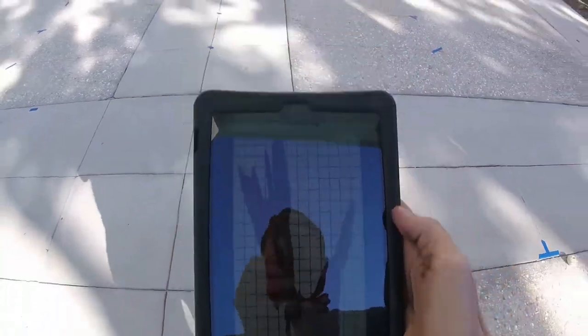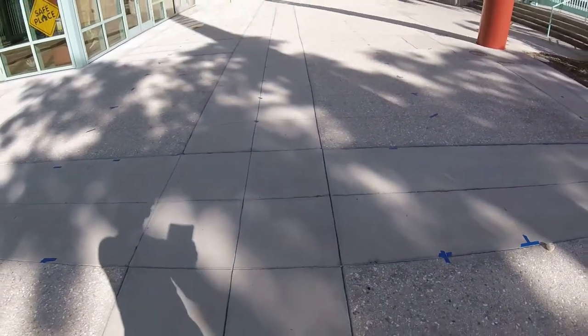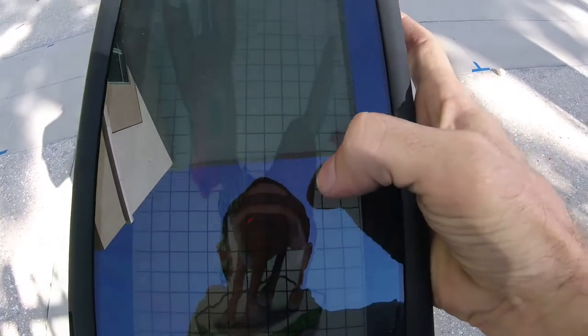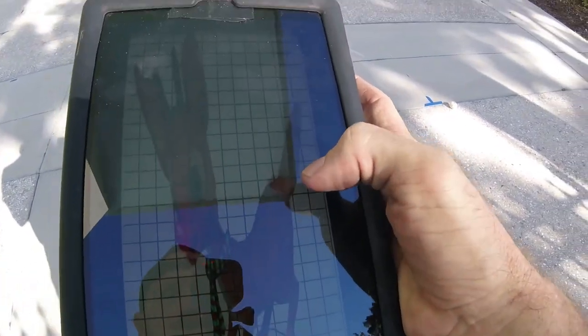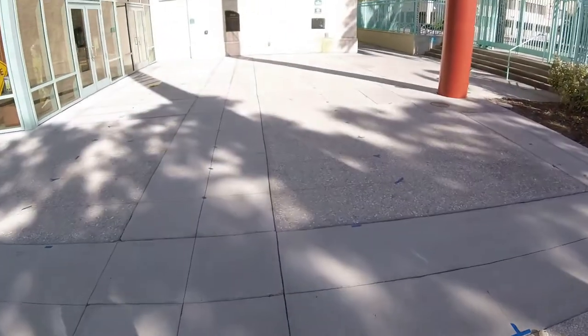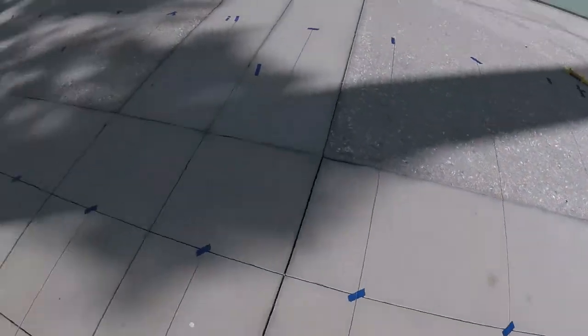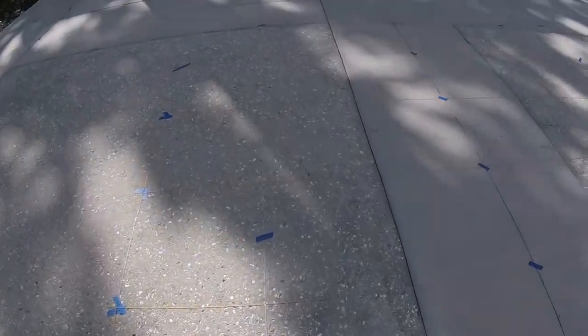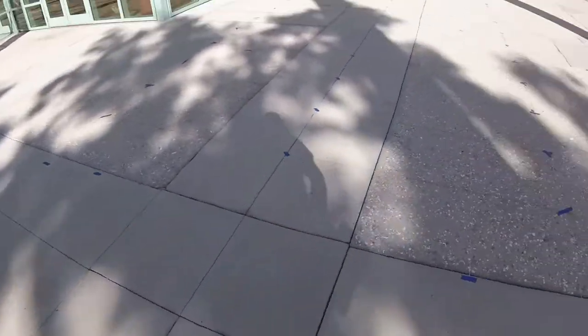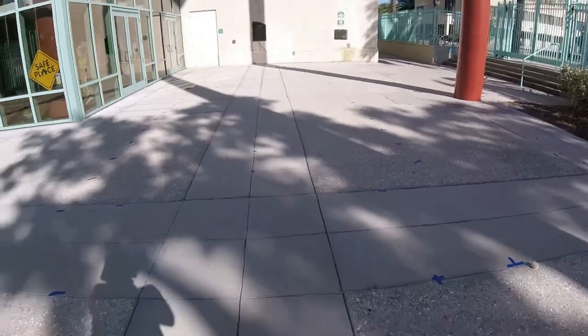So now what I'm going to do is match what I see here and put it into these squares. Everywhere my reindeer crosses one of these squares, I have to represent that in the corresponding square on the ground. So this is all my string grid layout. Once I get my outline drawn and everything placed correctly, then I'll remove the string and start filling in colors. So I'm going to do that now and then I'll pick up where I leave off.